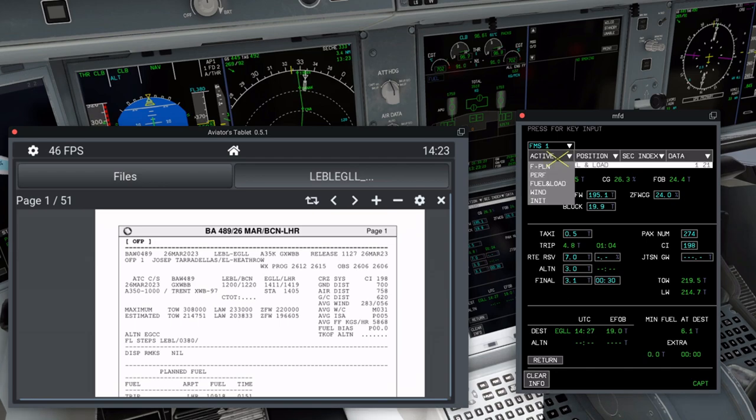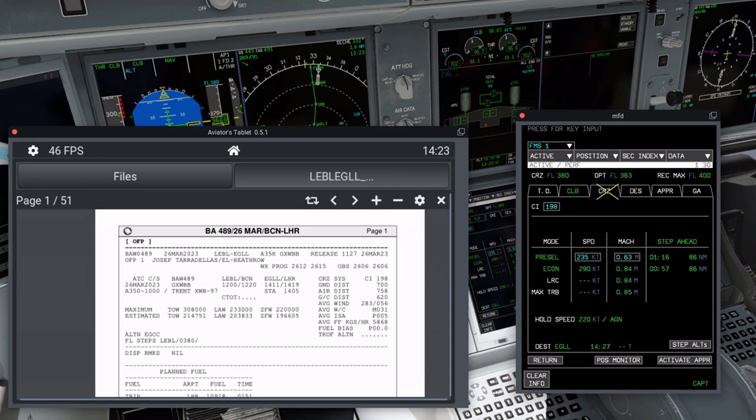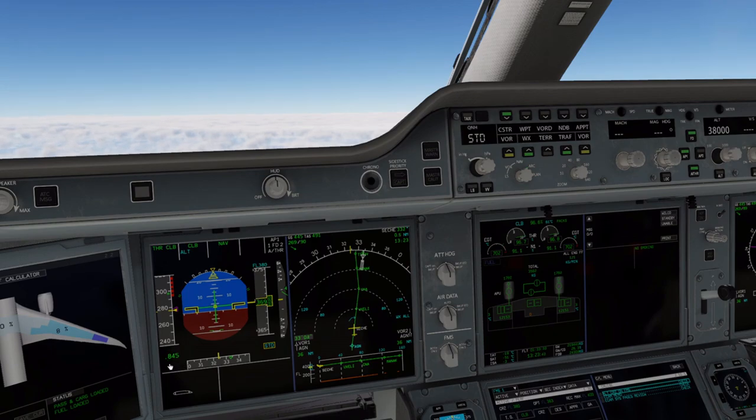I wonder, can we change our performance? Are we in the cruise yet? No, we're still climbing. What we can do is override speed. The A350, as you can see, is still climbing at Mach decimal 847. We can quite comfortably fly at 8.7, especially in smooth air like this. If it was turbulent, you wouldn't want to do this because your speed can go up and down, and it can make you overspeed, which you don't want, because that can add unnecessary stress to the airframe. But yes, we are more than within our capacity to take that up to decimal 8.7.